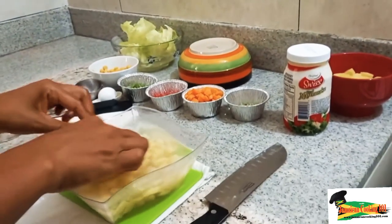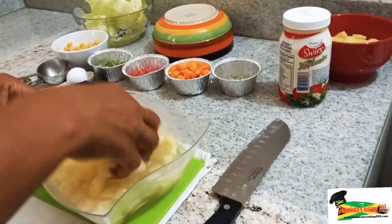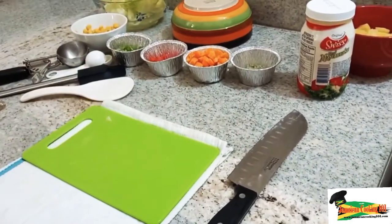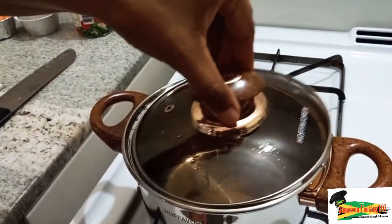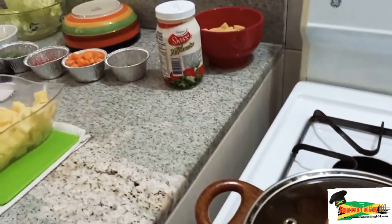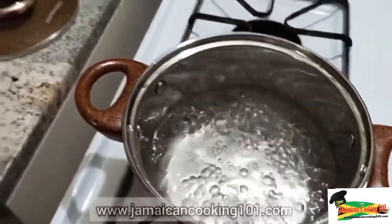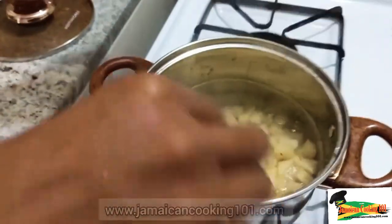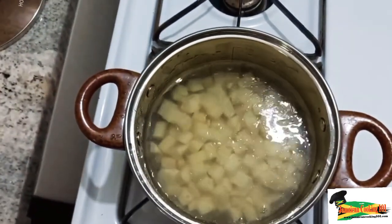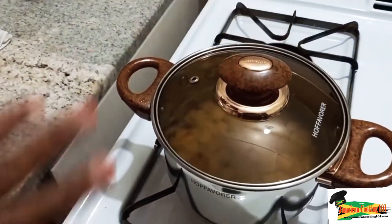These are going to cook quickly because they are in small pieces. Let's quickly rinse off the excess starch and check to see if the water is boiling. You can drain off the water if you have a colander or strainer, or you can just use your hand. So we have our potatoes drained, the water is actually boiling, so let's put the potatoes in — get all those pieces in, give it a quick stir, and we're going to be covering. Now let us move on to the mayonnaise mixture.